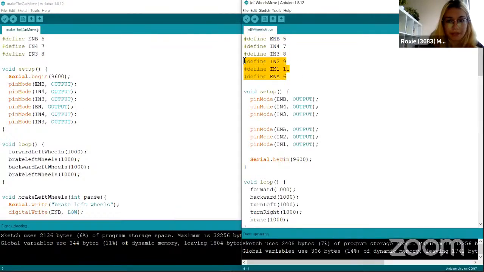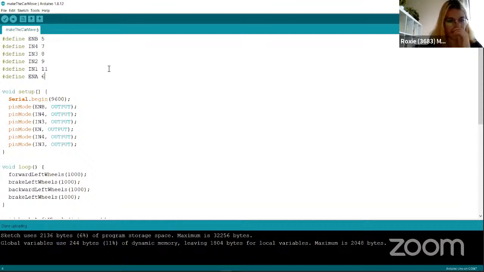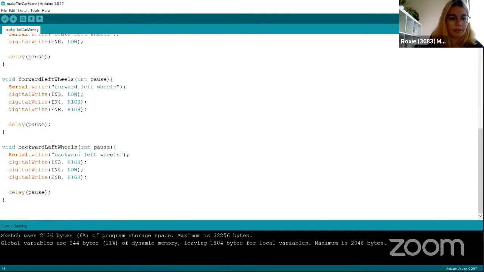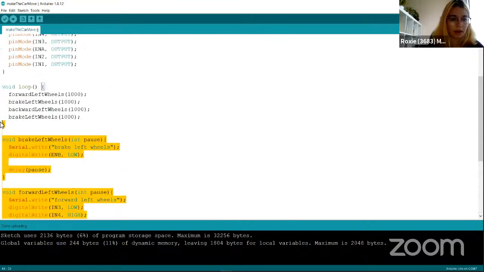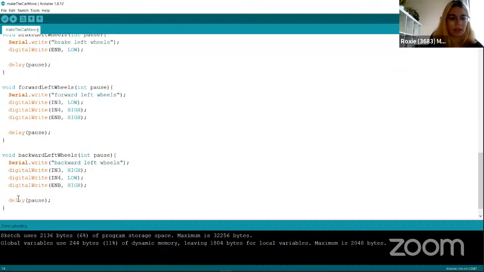Haha, I have all of them. I'm going to put that in here. And these, again, it's the same thing as with the left one, IN2, IN1. And we're going to copy all this.